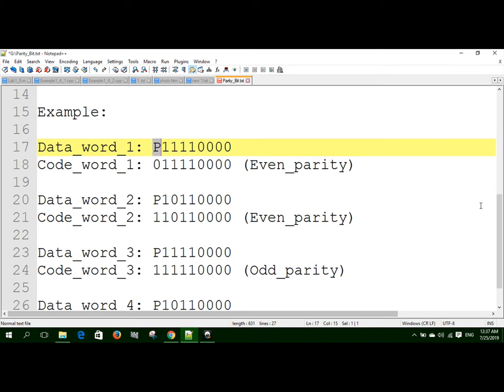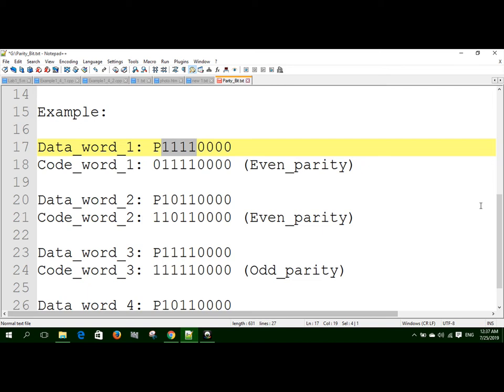First of all, here is actually nothing yet. So our sequence is 1 1 1 1 0 0 0 0, that is four 1s and four 0s. First, for considering even parity, look out that there are 4 ones.